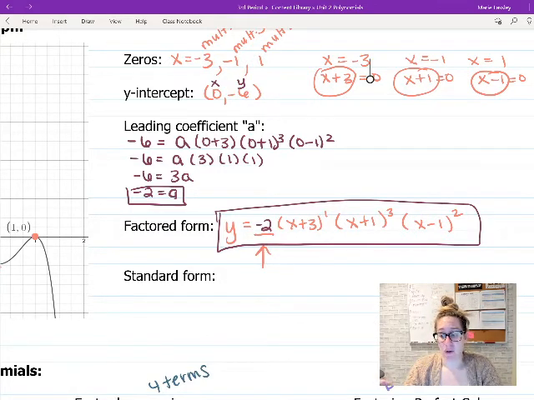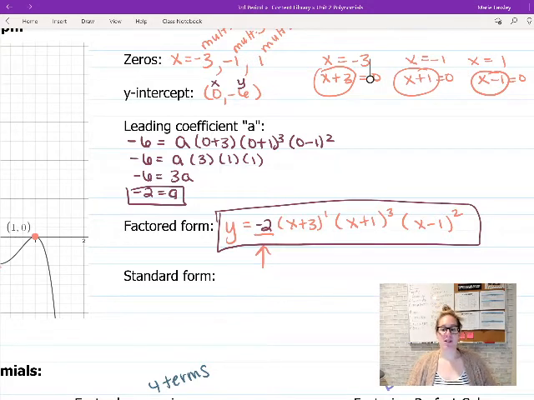Now, that is factored form, but that is not the end of this problem. It does want you to go ahead and take this and put it into standard form. And I'm not trying to be funny. You guys are going to hate me for this. But we do need to practice getting something from factored form to standard form. It's not the worst thing ever, but it's pretty close. It's just a lot of multiplying. Because basically what we have to do is multiply this whole thing out.